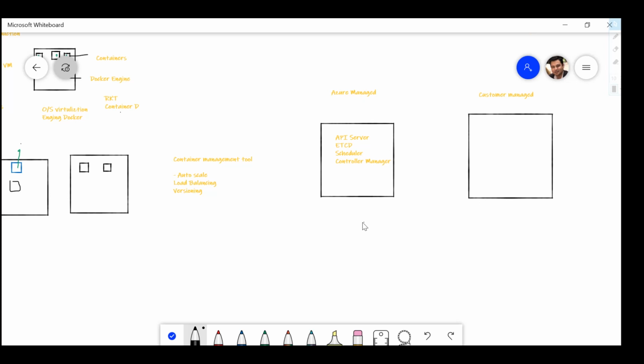Then you have etcd. This is basically responsible for maintaining the state of the Kubernetes cluster and its configuration, so a very important component within any Kubernetes deployment. You have the scheduler. When your application is created or scaled, the scheduler is the one which determines what node can run the workload and basically starts it. And then finally, you have the controller manager, which is responsible for replicating pods and handling the node operation. But the good thing is that when we talk about AKS, this is all taken care of by Azure managed. This is the control plane.